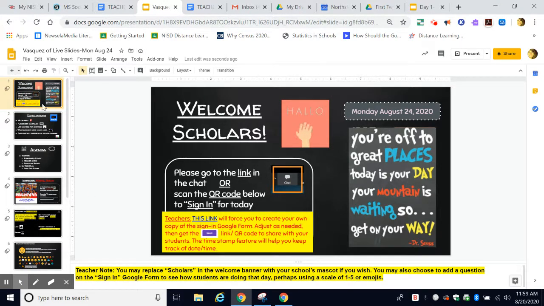So let me talk about what the purpose of these slides are. Okay, and they're kind of twofold. The first way to use these slides is during that first 15 minutes of live interaction, in which you want to be sharing your screen with your students, whether it be through a Zoom or a Google Meet. And this is to navigate through the activities that you have for them during those first 15 minutes.